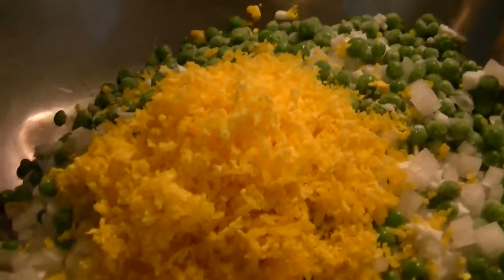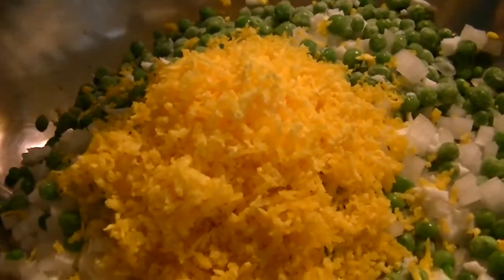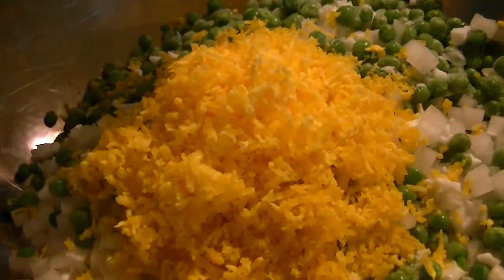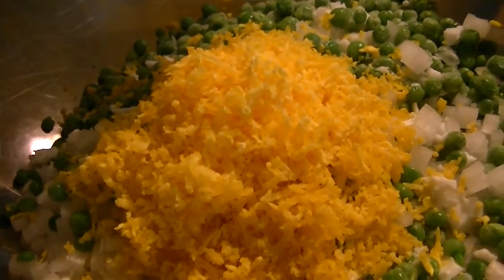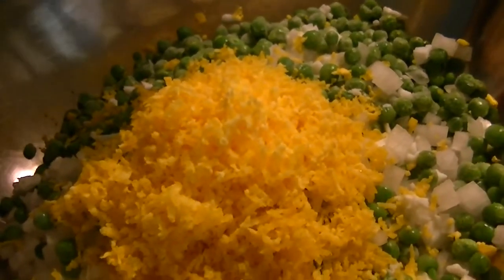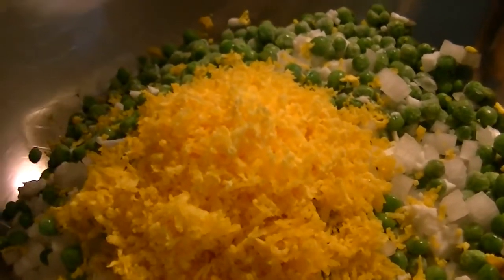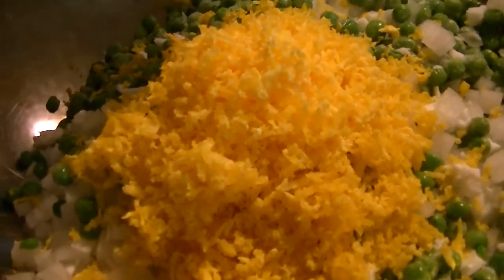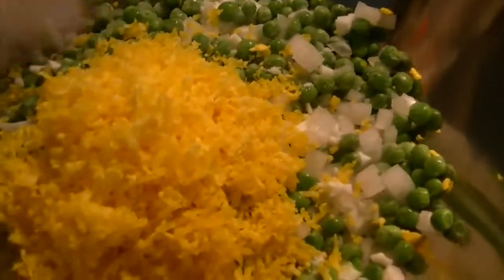If you ever open an egg for this kind of application and you find that the yolk is still a little runny, wrap it in a paper towel and pop it in the microwave for about 10 to 15 seconds. Watch out, because if you put it in for too long, they will pop. That's why the paper towel works really nicely as a protective barrier, because who wants to clean that out of the microwave? So yeah, nice and fluffy.